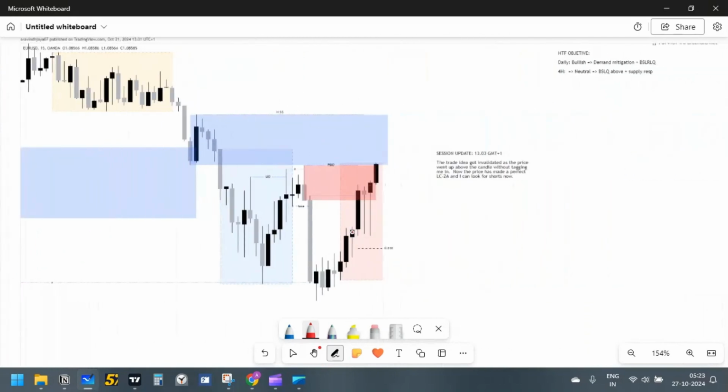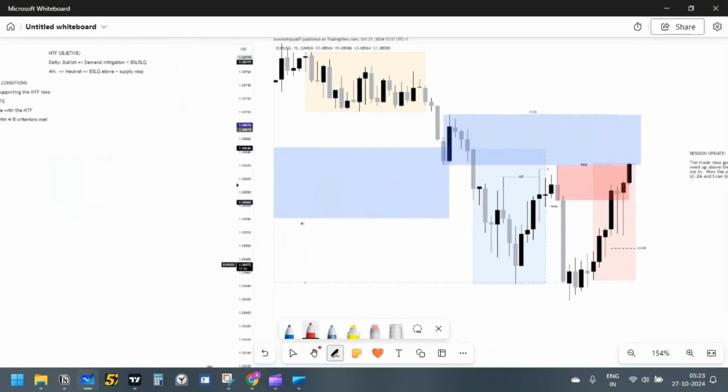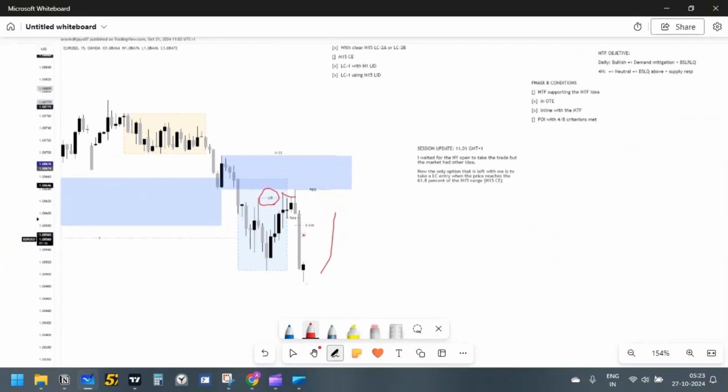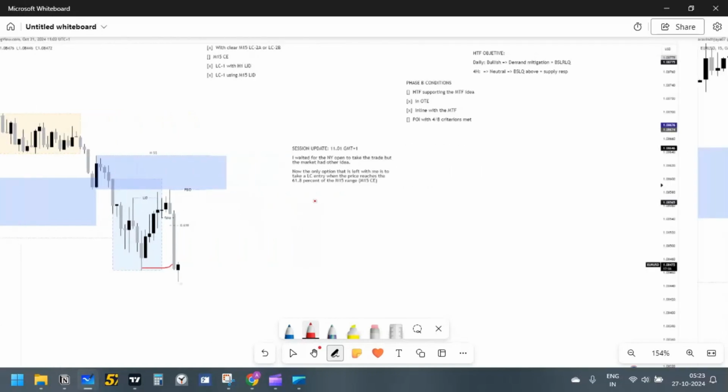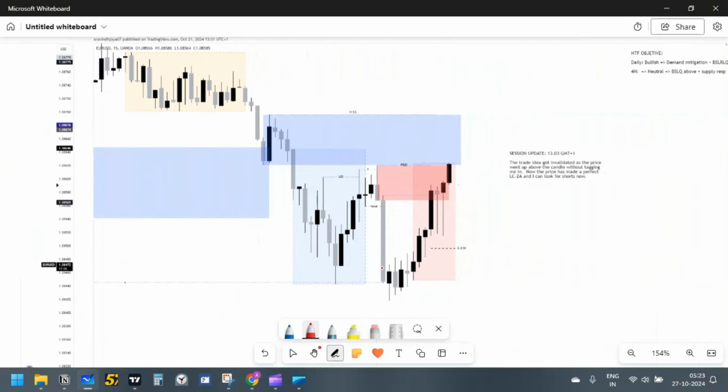Price, New York session. And one more thing is that this pattern formed the pullback LC2A. So this is the fake break, and this is the LC2A. And one more thing is that price didn't mitigate its POI. So I had a bit of hope that the price will come up to take out this buy side liquidity and trap all the early sellers. And as expected, price made this fake break, came up, took all the early sellers, and that's where I entered shorts.